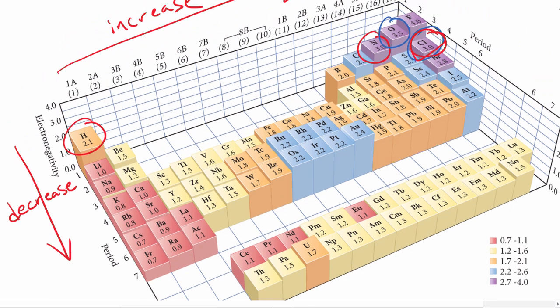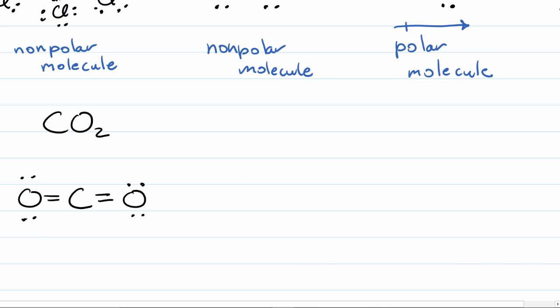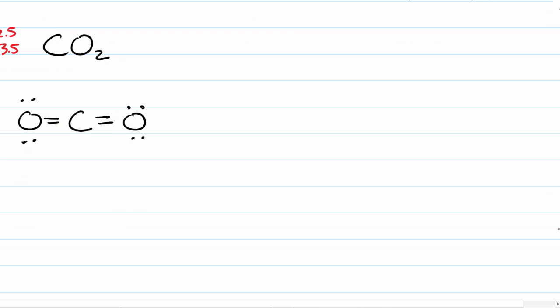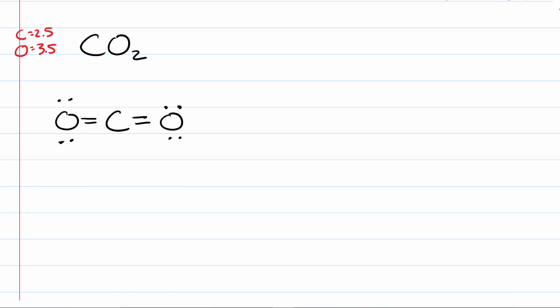The electronegativity of carbon sits at 2.5. Oxygen sits at 3.5. So again, carbon sits at 2.5, oxygen at 3.5. So now we start assigning partial positives and partial negatives. Which one or ones get labeled partially negative? Oxygen. Again, the one that has the greatest electronegativity, and think of the term electronegative, is going to be partial negative. And that means that the carbon is going to be labeled partially positive.